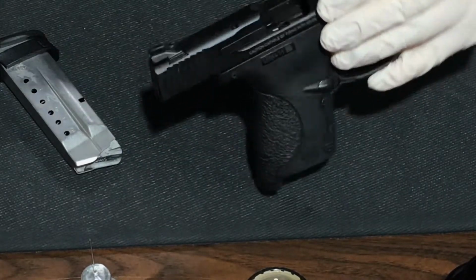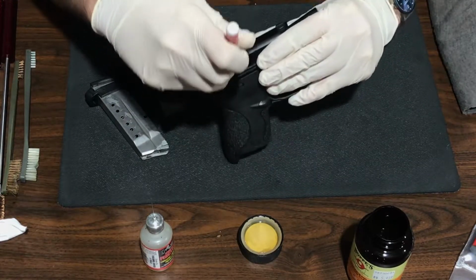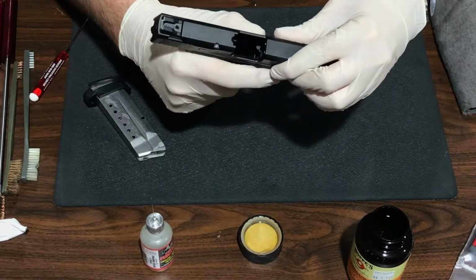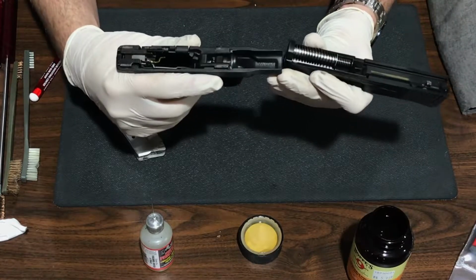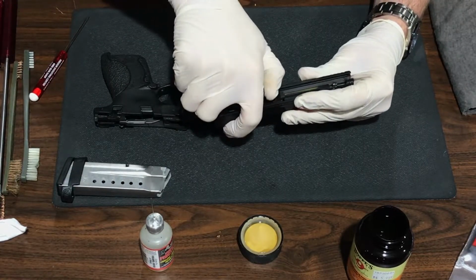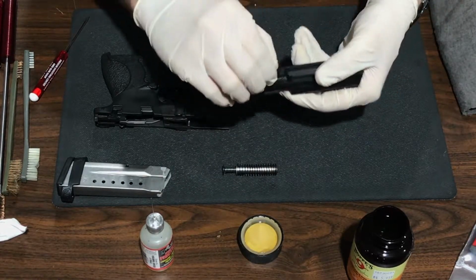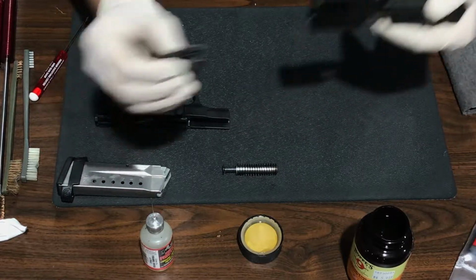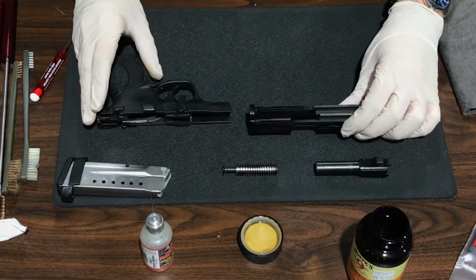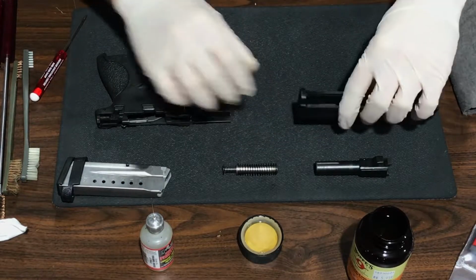From this point, there is a small tab inside the gun where you're just going to get a small screwdriver, pull that down into the disassembly position, and from here, close the slide, and it comes right off the front of the gun. So from here you have your magazine, your frame is disassembled, your recoil spring is captured, so it'll come right out like this, not go flying across the room, and your barrel simply tips up and right out of the gun. So this is what we call our basic field strip of the firearm. If you have to go anywhere beyond this, highly recommend it. Contact a gunsmith. They're professionals for a good reason.